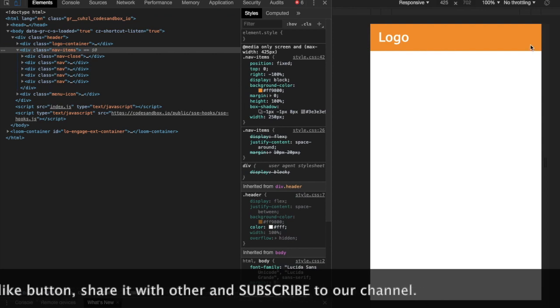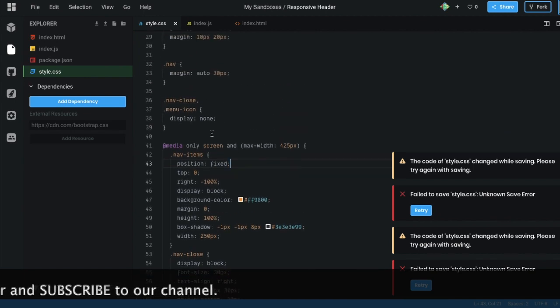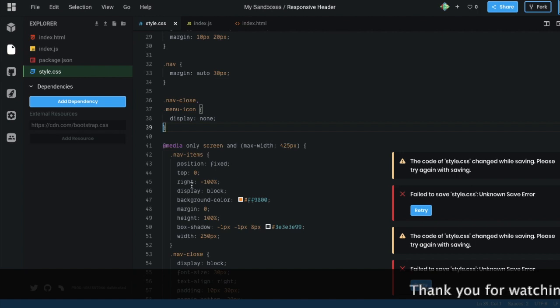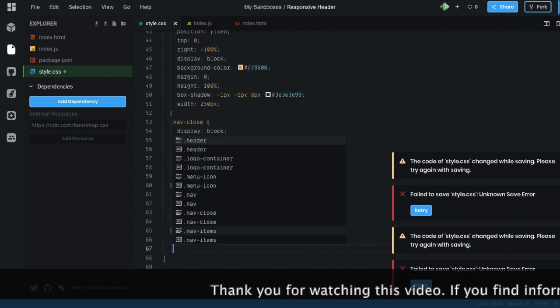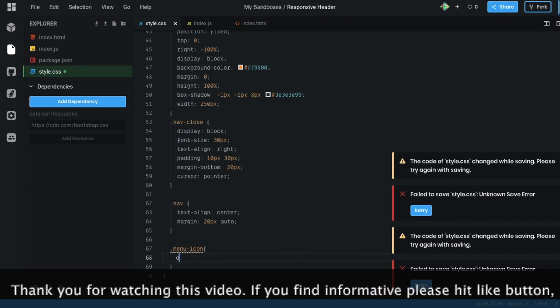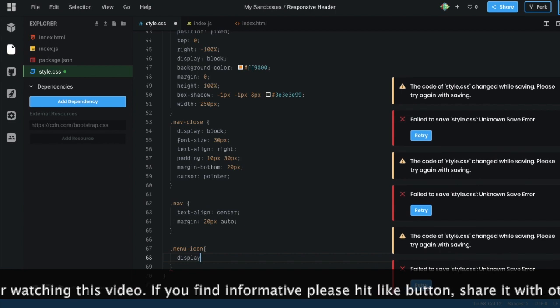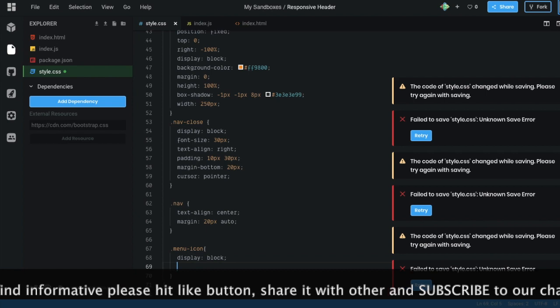And let's first design a menu icon, so we won't get confused. So how will a menu icon look? Okay, let's design that. We first need the menu icon as a display, because it is already here right now. So this will be our display block, or we can add initial or something.